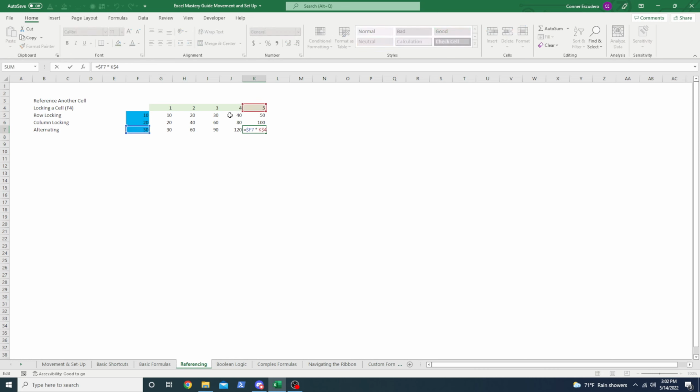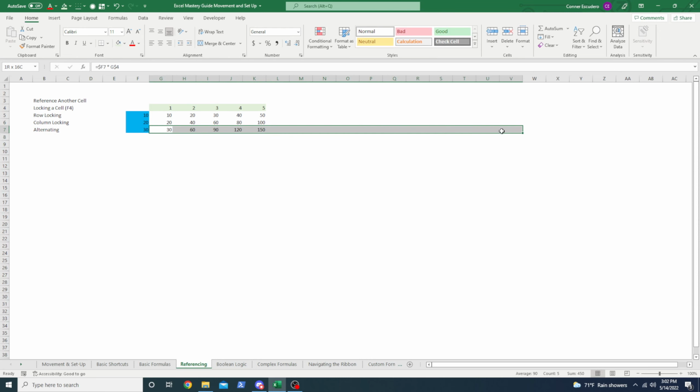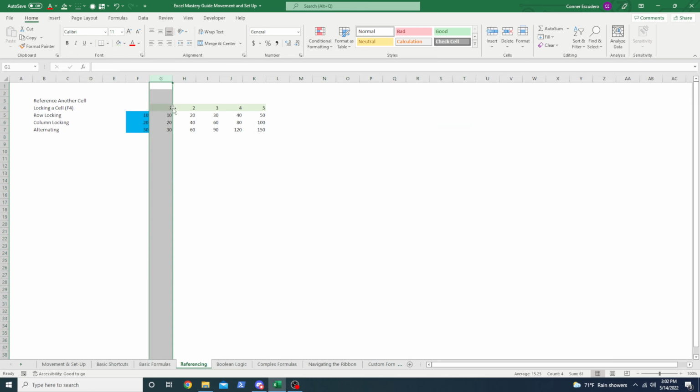So if I go out to here, it moves. It doesn't matter how many columns we go out. As long as we are on row 7, it will multiply by F7 right here. We could go out a million rows. Does not matter. All right. Same thing here. We can go down a million rows. It's still going to multiply by that first cell here.